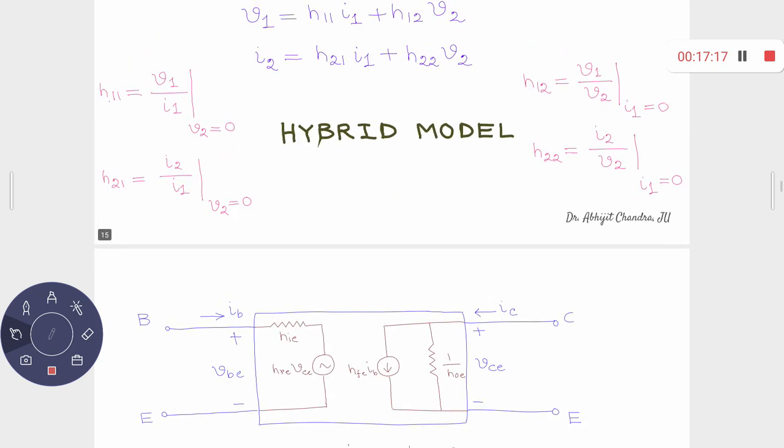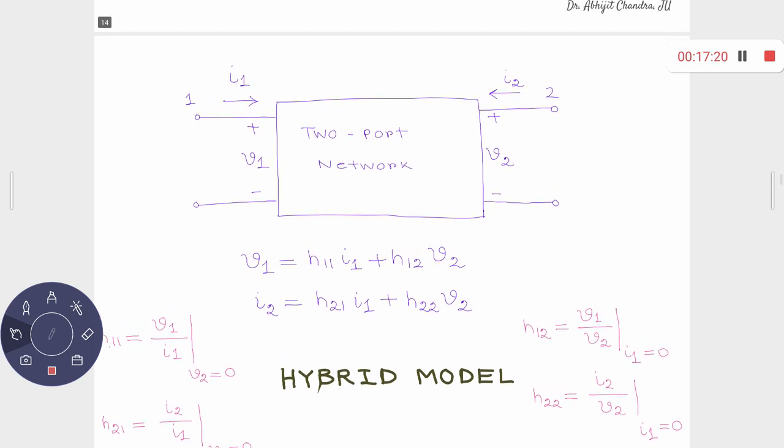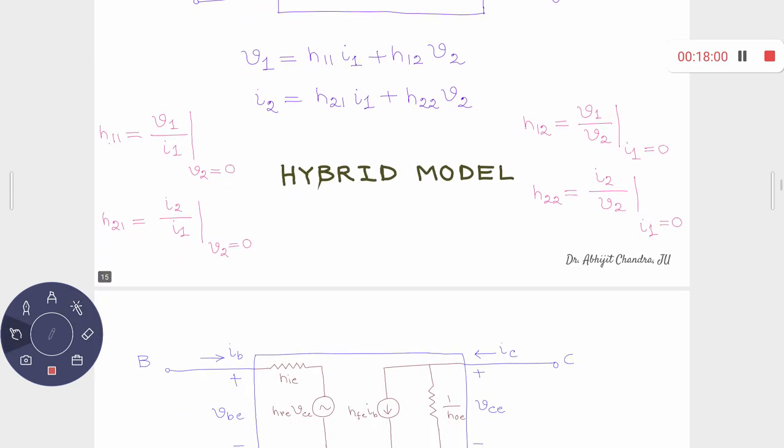Now, in this particular slide, we have visualized the transistor's two-port network. We have never identified what is port 1, what is port 2, and what those terminals are. Already I have told you that one node should be common over there, because this is a reference line, right? So for a transistor, you have three terminals: emitter, base, and collector. And if you would like to represent this transistor as a two-port, then obviously one terminal should be the common terminal.